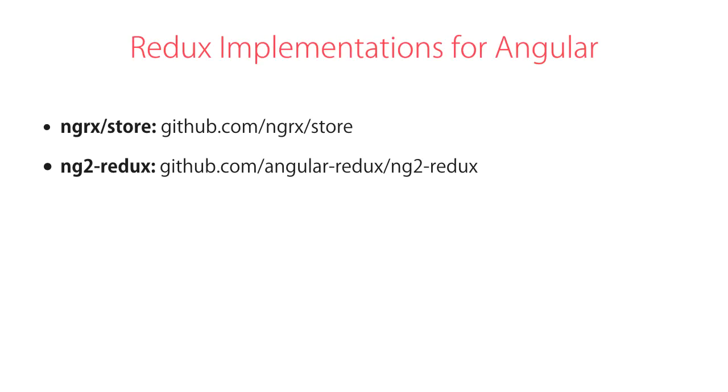All right, now let me show you how to add Redux to an Angular app. There are many implementations for Redux, but the two common implementations are ngrx/store and ng2-redux. These are the most popular ones, and they're very similar in terms of their API. ng2-redux is built on top of the real Redux library and is compatible with much of the Redux ecosystem. It adds bindings for Angular 2, so you can easily connect your Angular components with Redux.